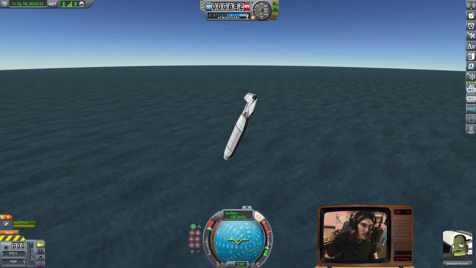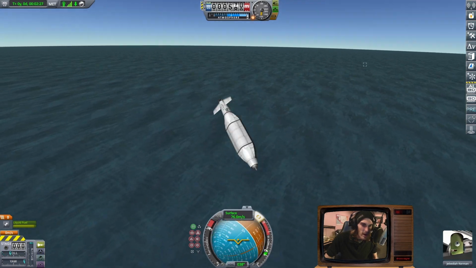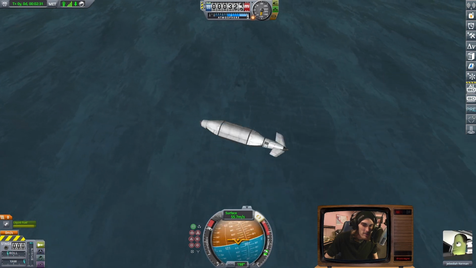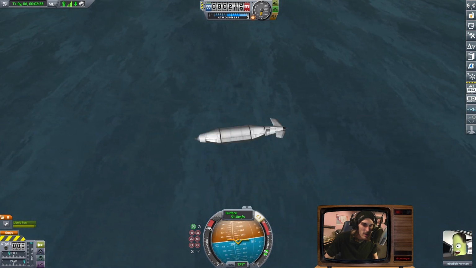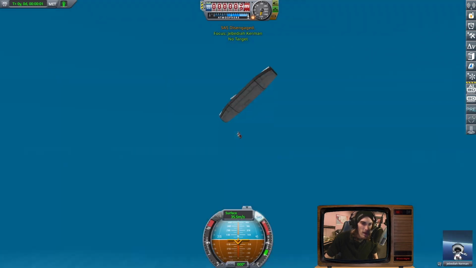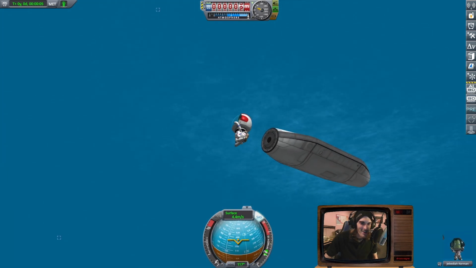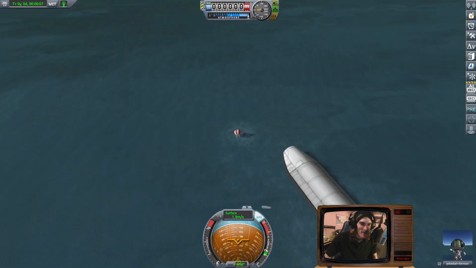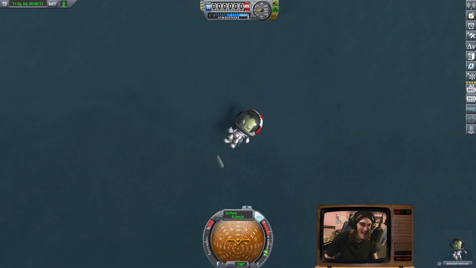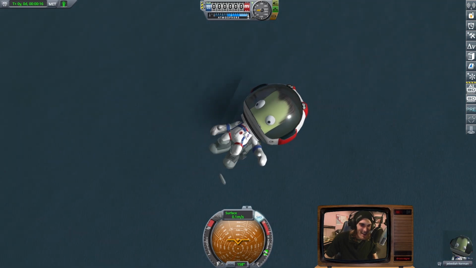Let's see if we can't slow this puppy down to a respectable speed. Look at that, the helicopter technique. Pulling some G's. How slow can we go? Hey, we survived. Look at that. And the crew cabin disintegrated. So that was probably a good idea that we ejected. Oh, look at Jeb. He broke his neck. Oh, no. He's dead. Ha.